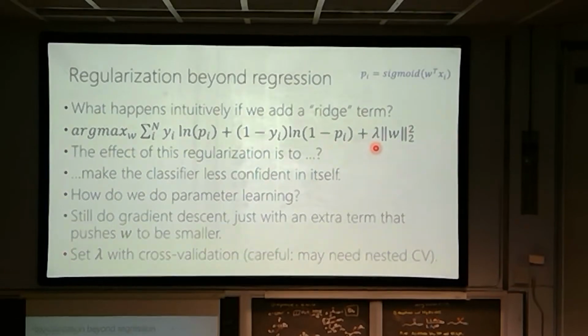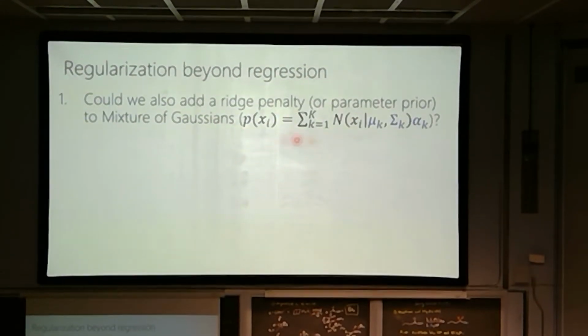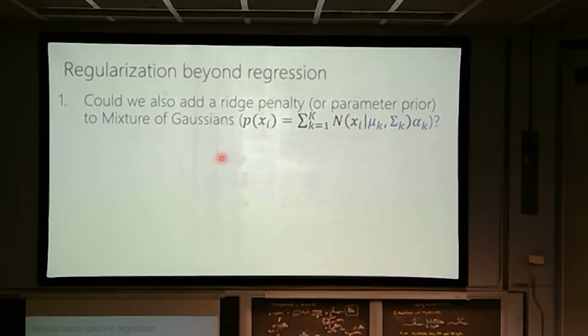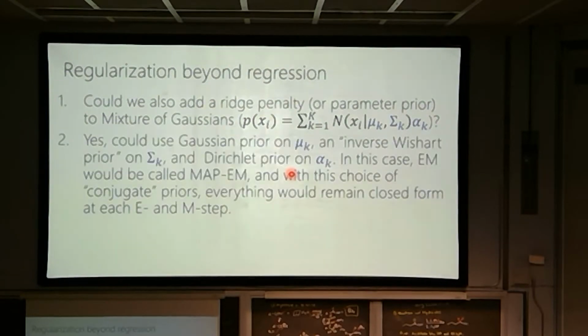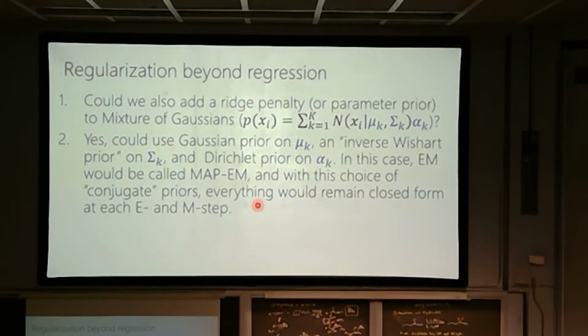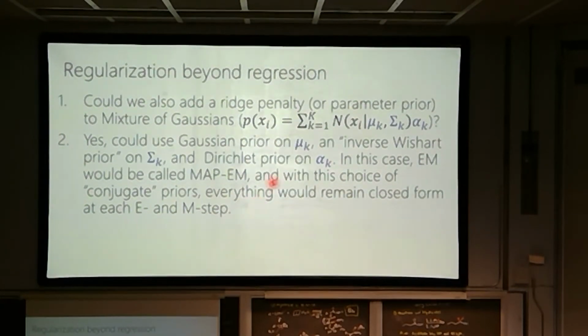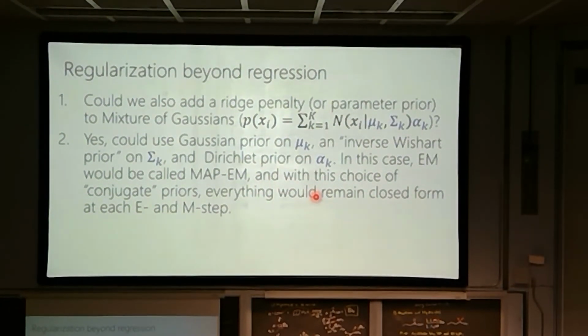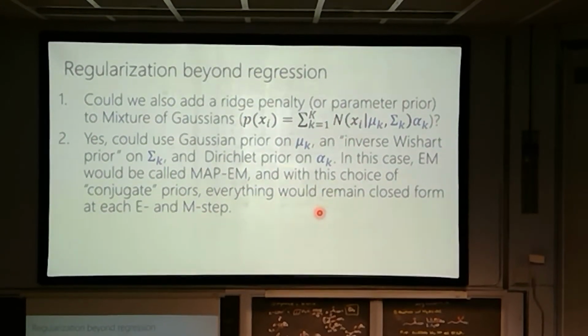Okay. And then we could also have done this for the mixture of Gaussians and Gaussian discriminant analysis. We could have added priors on mu and on sigma and even on alpha if we wanted to. I'm not going to go into it. I just want to highlight that even though we didn't introduce these concepts in this part of the course, these things are mostly plug and play, so we could have added them here and tweaked our algorithms accordingly.